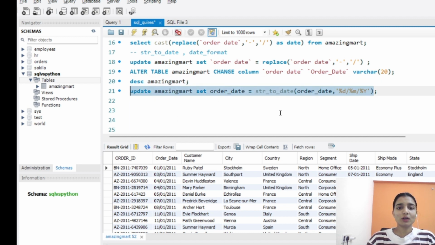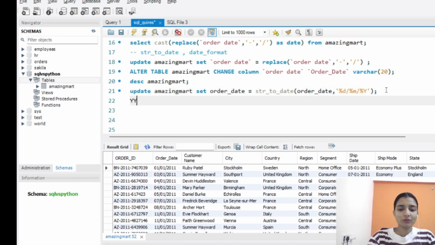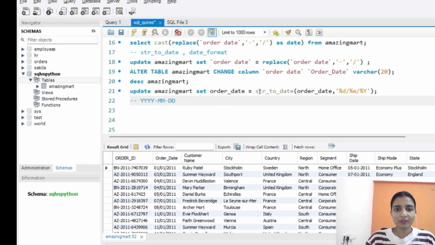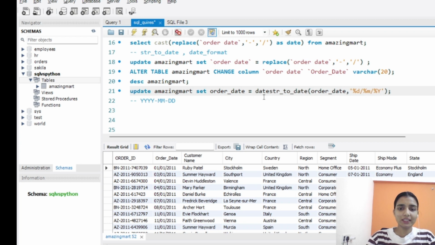But if I do this, it will work. But I also want it in the format that it should take the value in a format of date. So that will be YYYY MM and my DD. That is year, month, and my day. To do that, I will use another functionality, that is date underscore format.